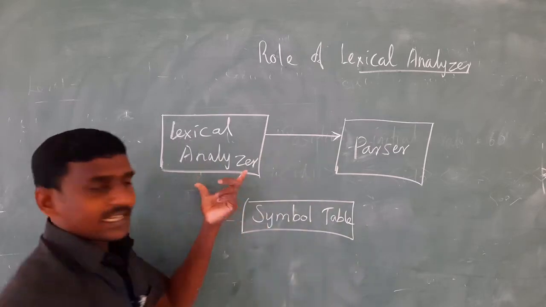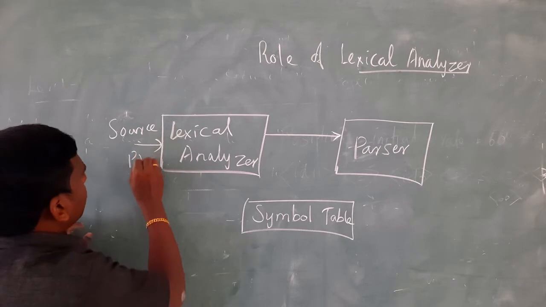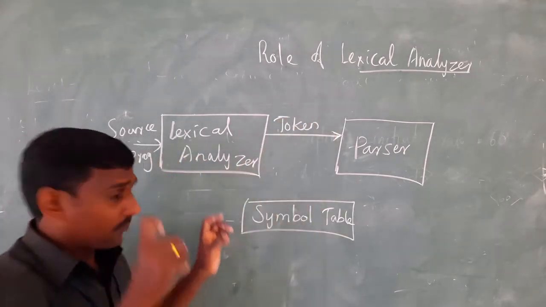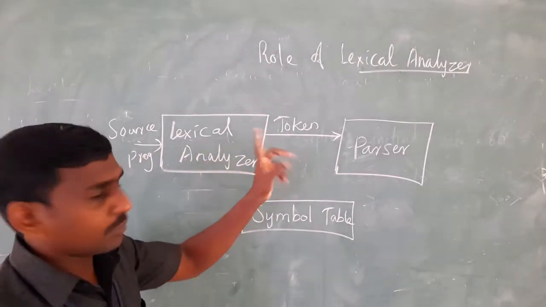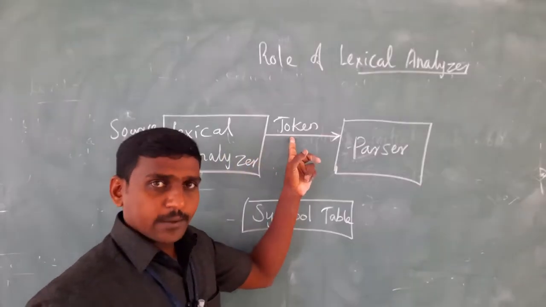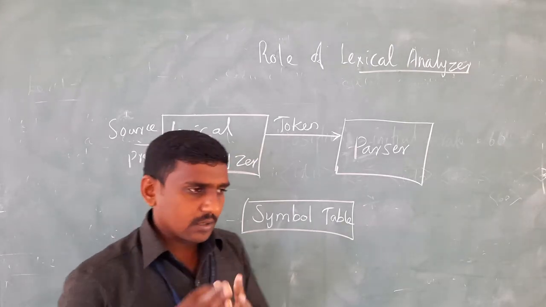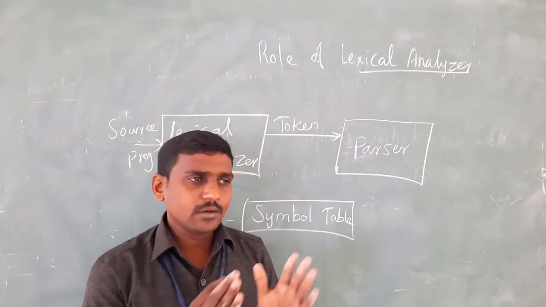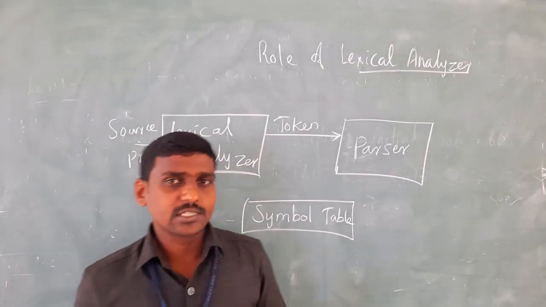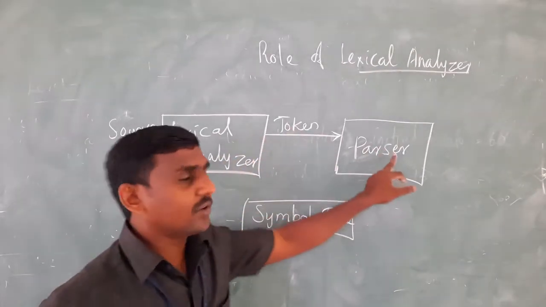Lexical analyzer is used to convert source program into tokens. That means the input of lexical analyzer is the source program like position := initial + rate * 60, and the output of lexical analyzer is tokens. It scans the program and converts it into tokens line by line, one by one. For example, first it converts position into a token and gives it to the parser.